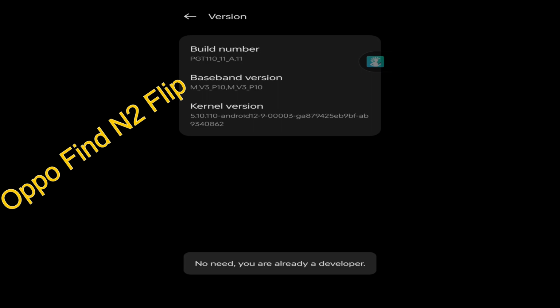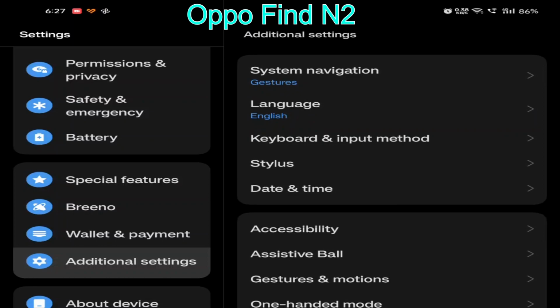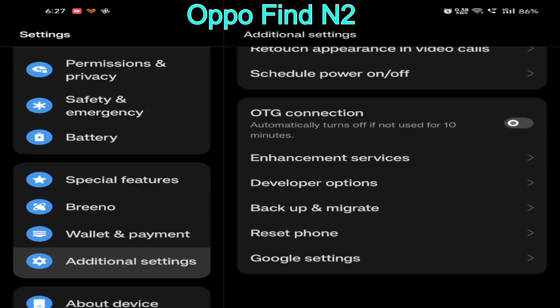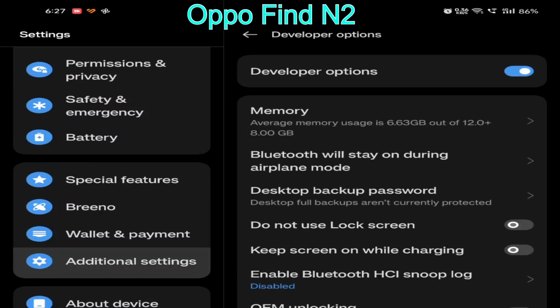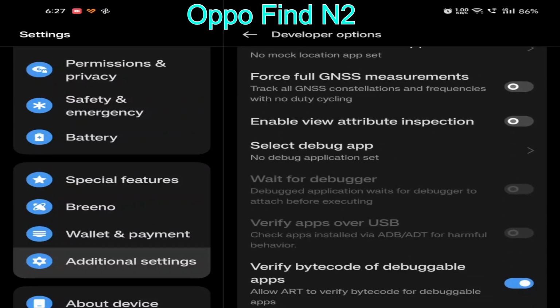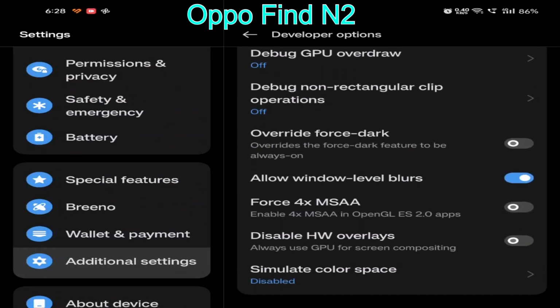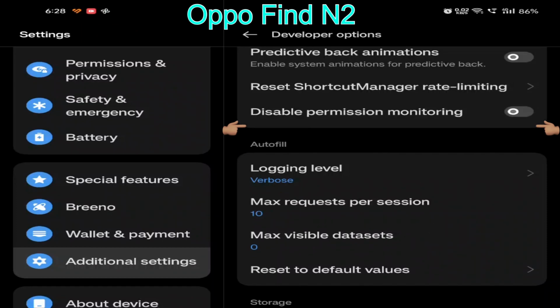To get to the developer mode, you're going to go into additional settings, and then scroll down to developer options. Once you tap on developer options and turn those on, you're going to scroll down until you get to disable permission monitoring. Make sure you turn that on.